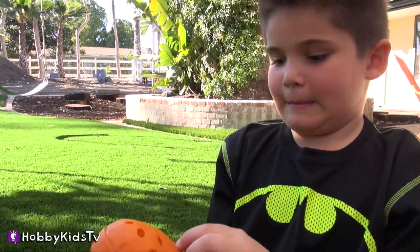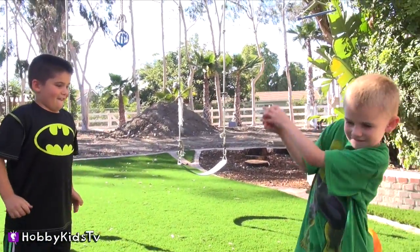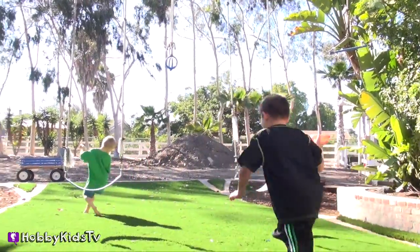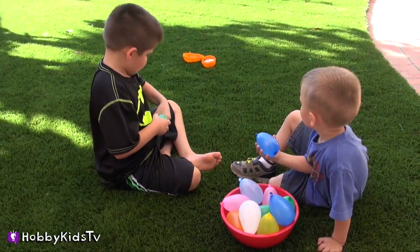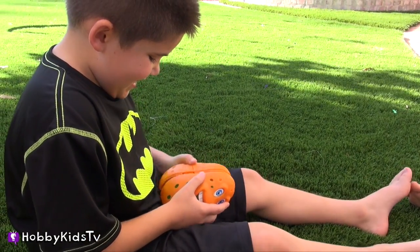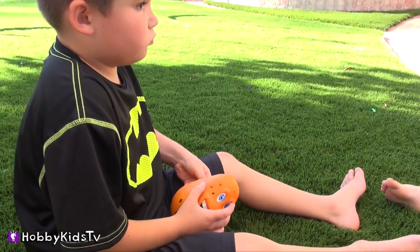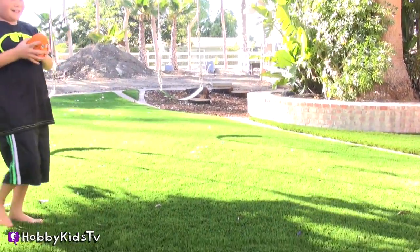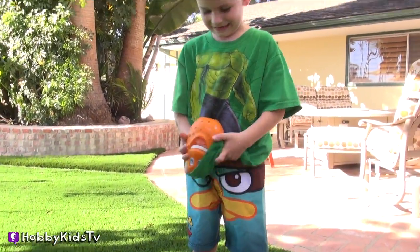And we're gonna start the ticker. It's a ticking time bomb potato. We have our balloons ready for our potato. You know what you call that? A loaded potato. Now you have to toss it back to each other and see who's going to get rid of that potato the quickest. Hey hobby friends, what's the funniest way you've ever been hit with a water balloon? Leave your answer in the comments.